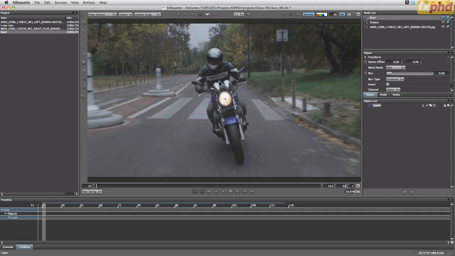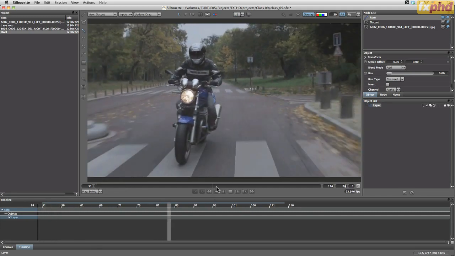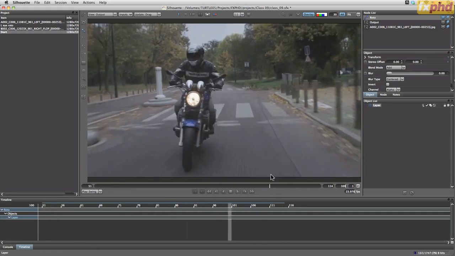Are we doing the front of the bike as separate to the rider's body and the rider's helmet maybe? And do we need to take these wing mirrors out as a separate object as well? All these things need to be thought about before we even start to do our roto. It's just going to, again, take so much time out of the overall process.